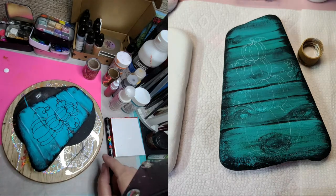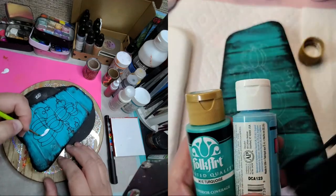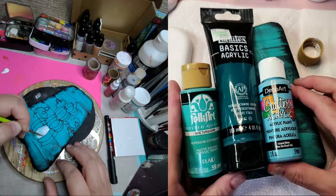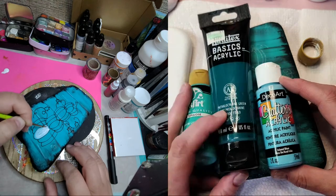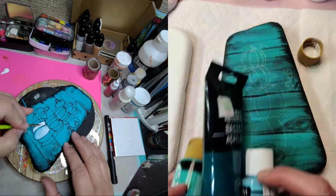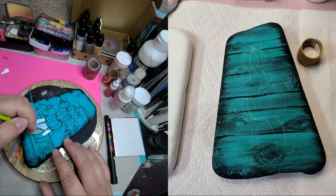What color did you use on your... My fence? Your fence. Okay, it was three colors. Well, four, actually. So I mixed these two, and then I went over the top with this one to give it the lighter streaking in there. It's Folk Art Matte Turquoise, Liquitex Basics Phthalo Green, DecoArt Island Blue. Awesome. And then black was the fourth color. I haven't put any white back in the fence, which I'm thinking I may not. I'm okay with it that way, I think.